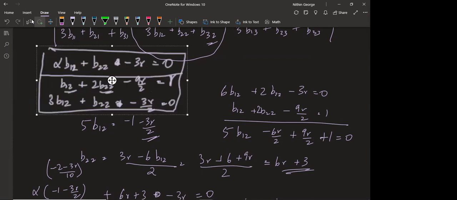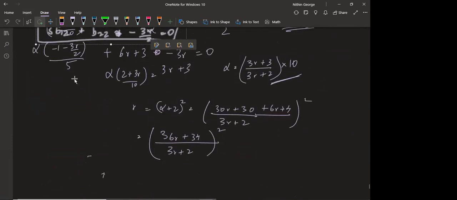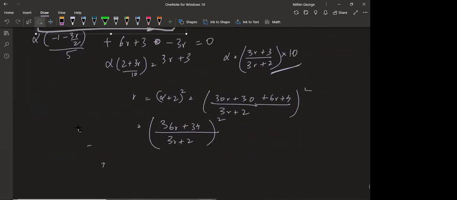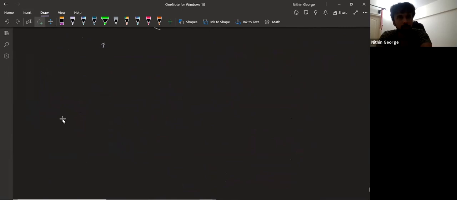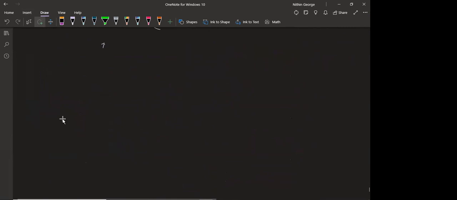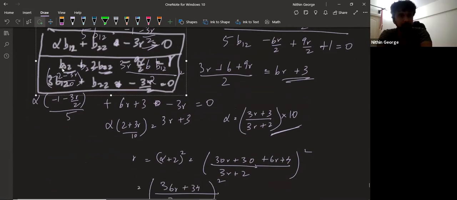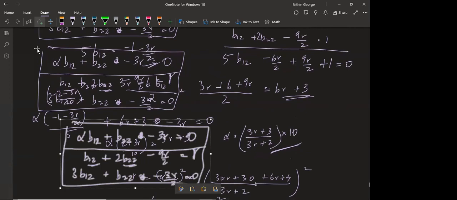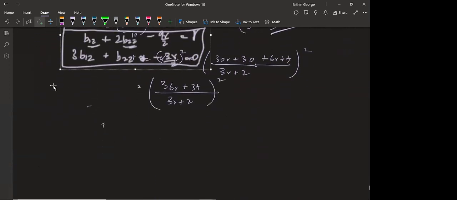Sir, even I tried the same way, sir. I equated the B's equation and I got a relation between B12 and alpha, sir. But then I think that's wrong because anyway we have to find B12. No. So, I think we are very close to the answer. Yes, sir. That's why I'm not sure what the answer is. I couldn't find the answer. I only know the options.